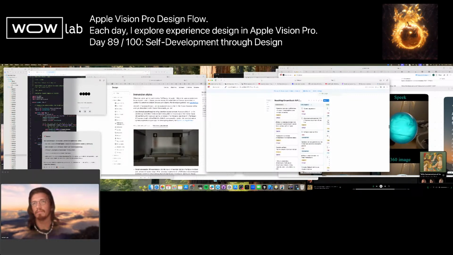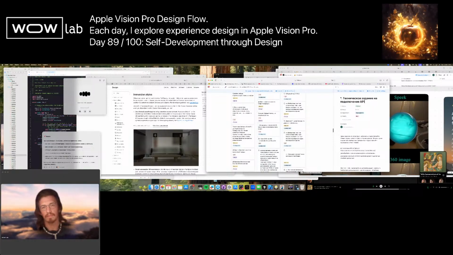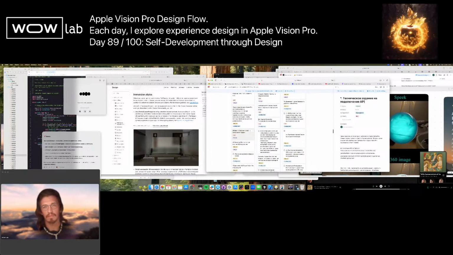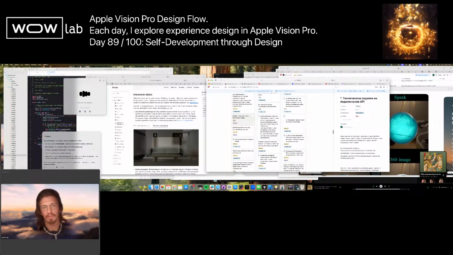Will there be multiple paths, or will the flow remain linear? How do you envision the balance between guided flow and player freedom in the context of Evo Vision Pro's immersive experience?